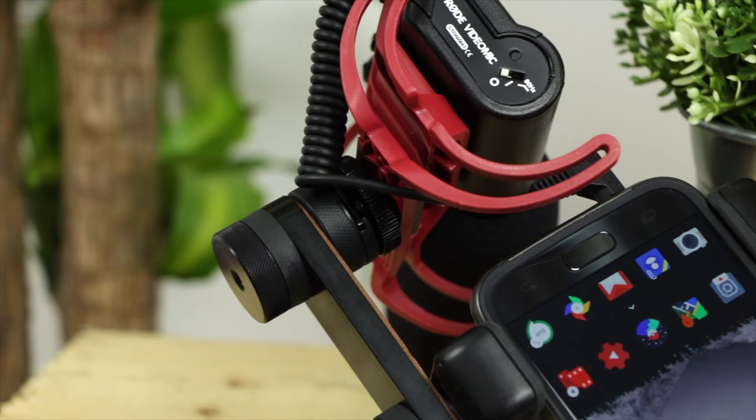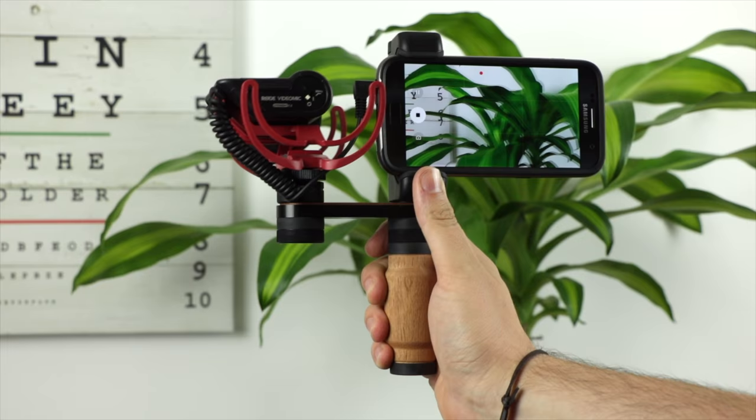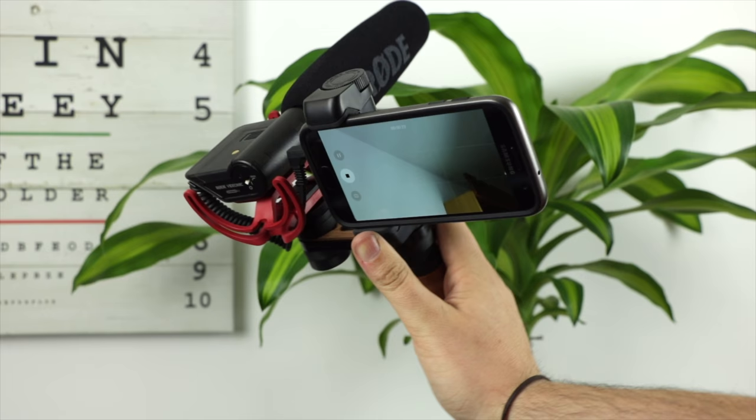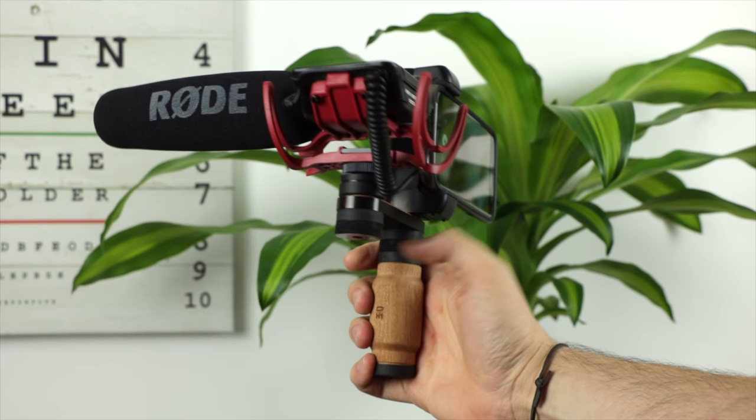Now is it necessarily the best and most convenient thing? Well, not necessarily. Once you've got everything on the rig it can be a little bit bulky and finicky to use. In my instance my microphone is slightly too big so I have to have it off center, otherwise it's going to appear in the video. As you can see here I've got my Galaxy S7 all the way over to the right-hand side to try and prevent anything from being in the frame, though occasionally the microphone did creep in every now and then.